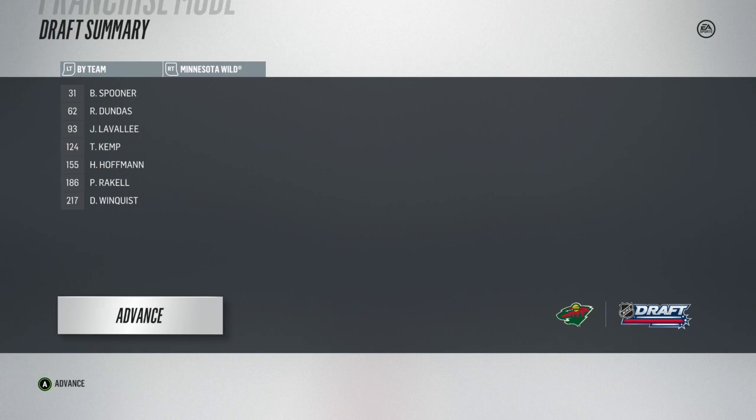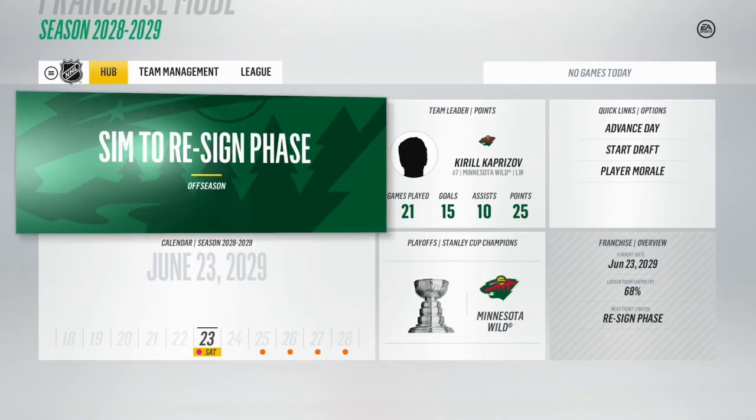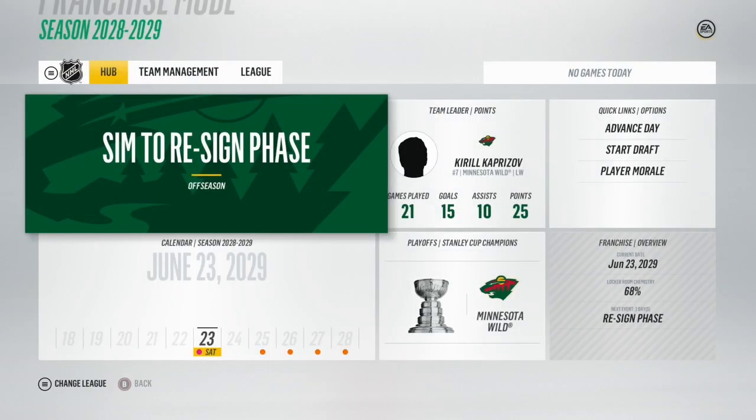Since now that we won a cup, we could probably win some more. So Dundas, Lavallee, Kemp, Hoffman, Raquel, and Winquist. Hopefully those are some pretty solid prospects, and hopefully they're actually prospects we need.